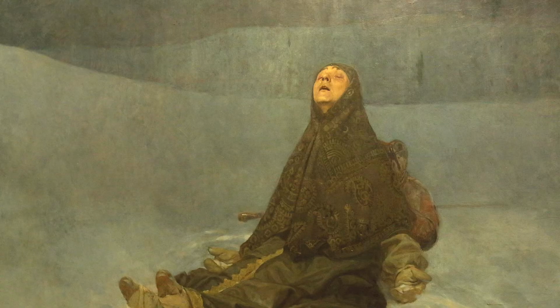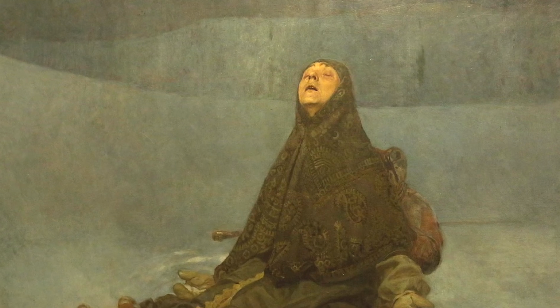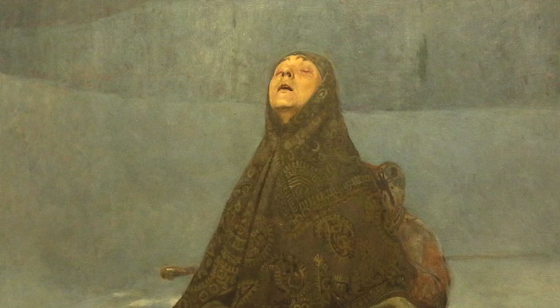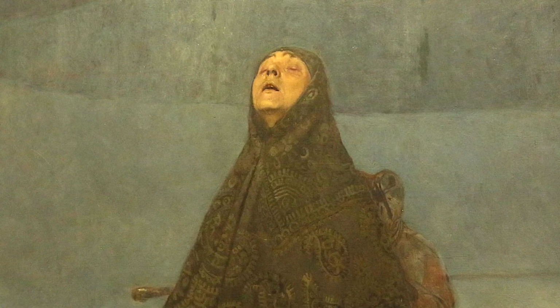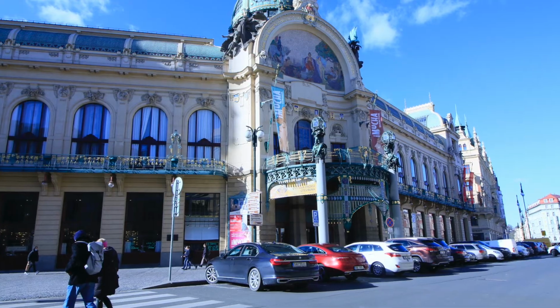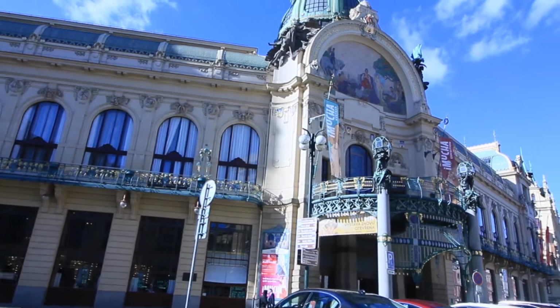And here's one of his paintings. This is one of the only paintings in the Mucha Museum. Everything else is a real poster from the past, but this is one of his paintings, which then goes into the Slav Epic, which you can see at the other National Gallery, which is over in, I think it's Holešovice district across the river. And this is actually a building that he designed. And again, that Art Nouveau sense of ornamentation went into it.